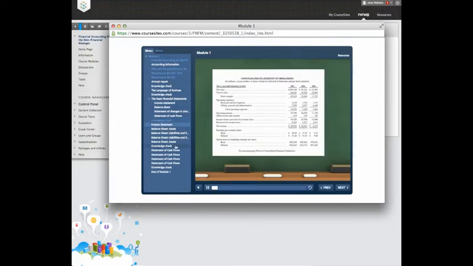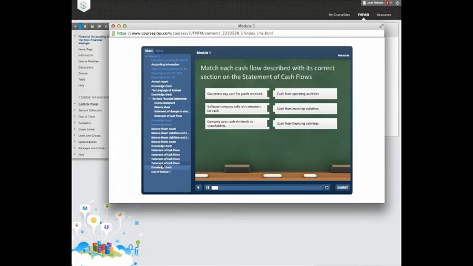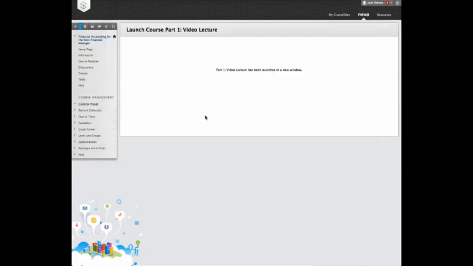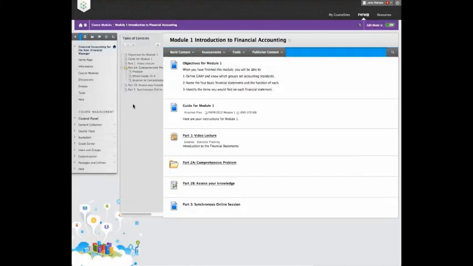My favorite knowledge check is the one, let's see if I can find it, the one that I posted an example of in my document itself, and this is where you actually drag it down. One of the things about this one that's so cool is that if you put it in the wrong column, it won't go. And so I actually worked that into the feedback. That's the video for the first module.